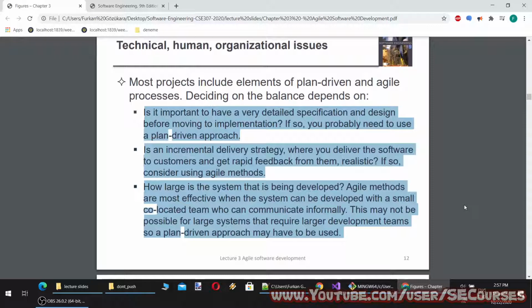How large is the system that is being developed? Agile methods are most effective when the system can be developed with a small co-located team who can communicate informally. This may not be possible for large systems that require larger development teams, so a plan-driven approach may have to be used.